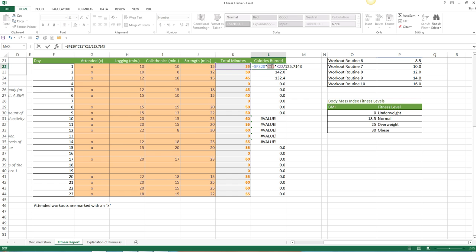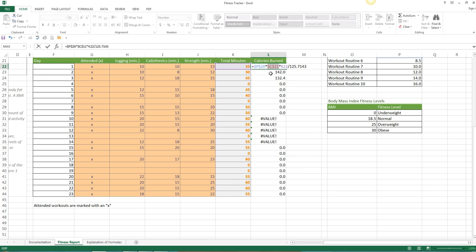Now we're going to use the F4 key to toggle through our options for absolute references. So when you press your F4 key, watch what happens. Now there's the absolute reference to C11. If we press it again, we have a relative C and absolute 11. If we press it again, we have an absolute C and a relative 11. Now we're just back to a complete relative cell reference.